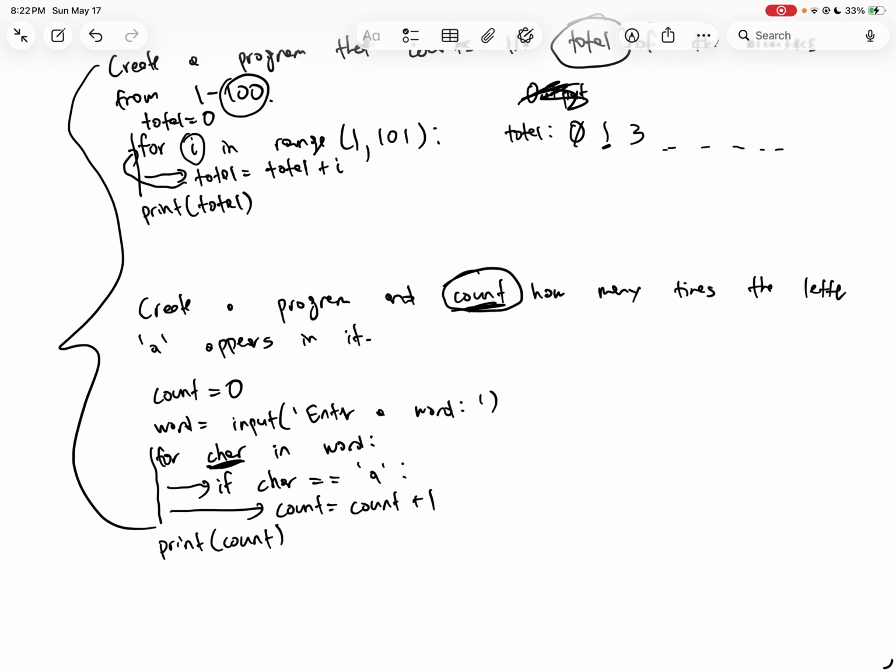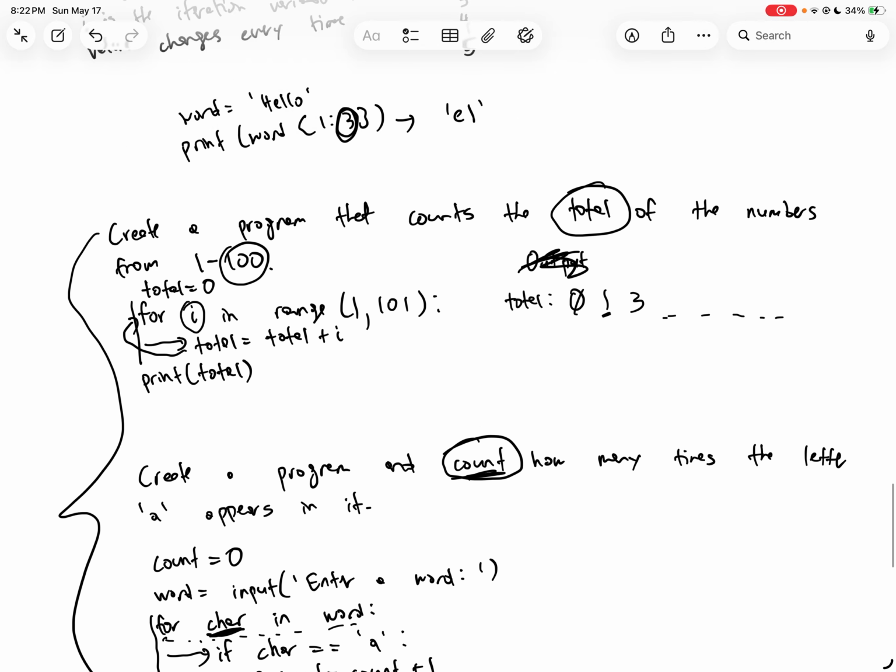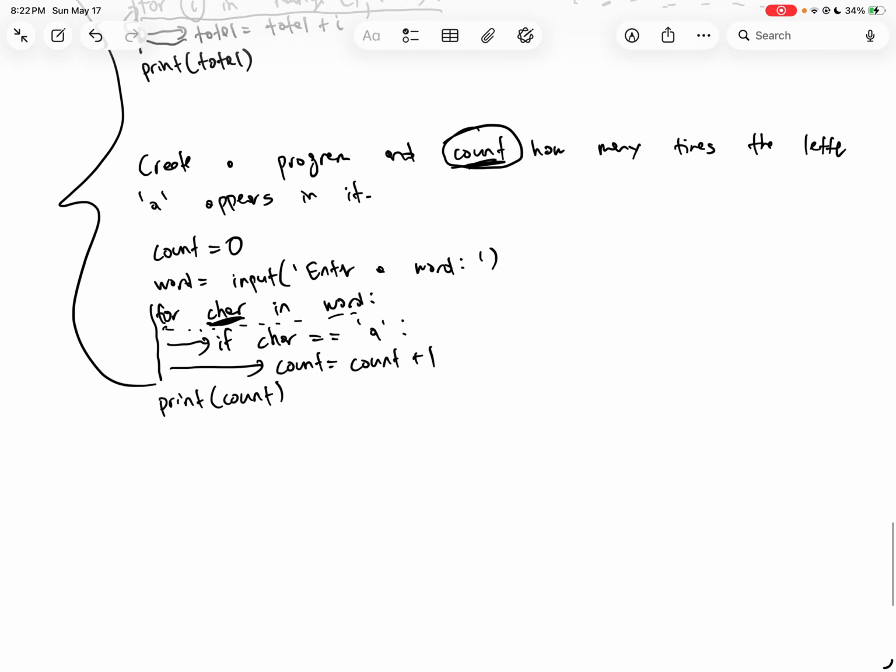It'll either be to go through letters one step at a time, whether in a string, or go through elements one step at a time in a list, which I said I'll discuss later. And every single time check for something or do something with each letter or each item. Or it'll be, as I mentioned up here, where you're going to be using it to go through a set of numbers from whatever I define. Okay? So that pretty much concludes what we have to do for for loops in this class.